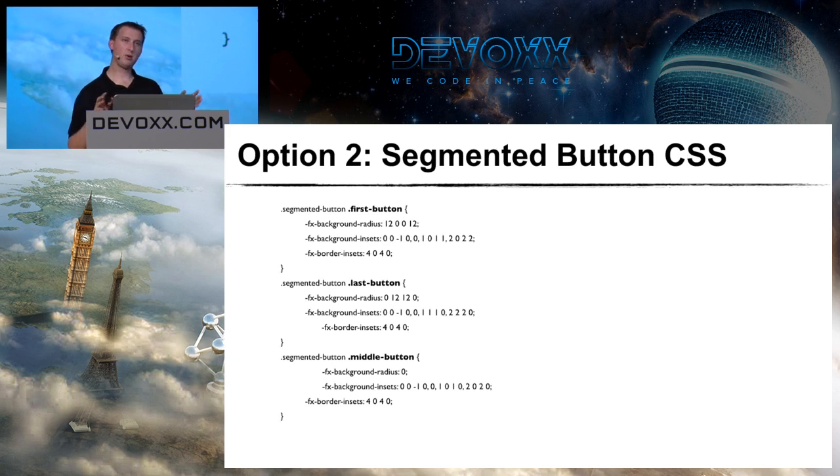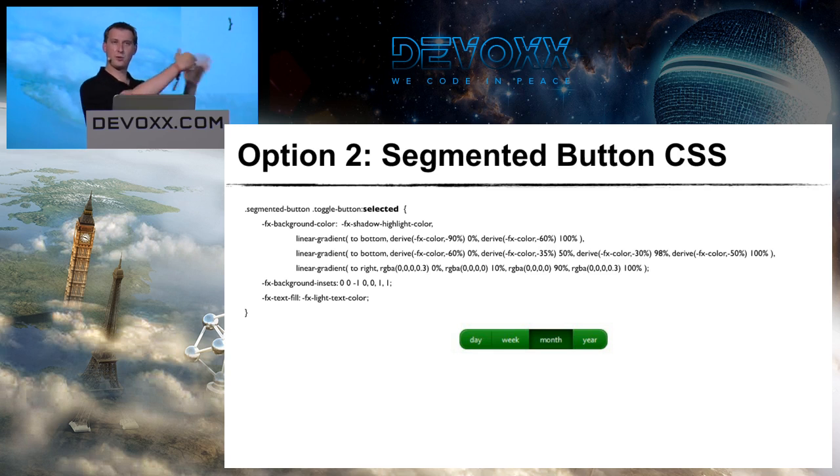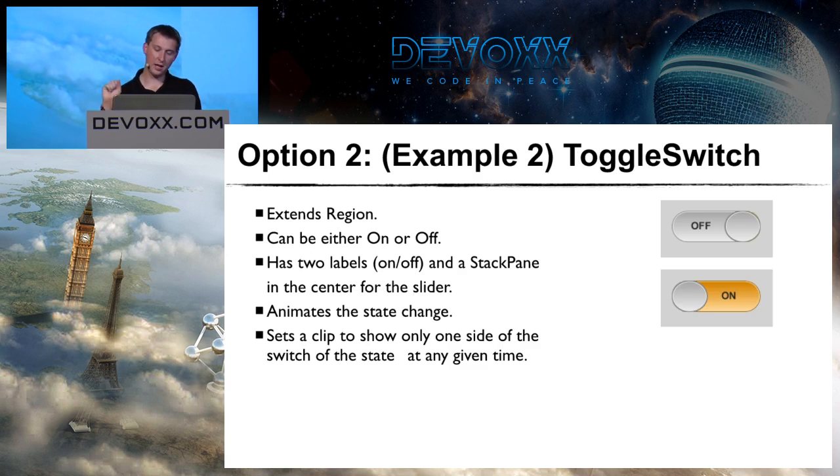By giving these different style classes, we can then access them using CSS, which you can see here. First of all, we only care about styling segmented buttons, so you can see here there's .segmented-button. More importantly, what we really want to do is style the first button differently than the last button, and that differently than the middle button. You can see here, basically what we're doing is giving different radiuses to different parts of the control. And this is where that ugly green color comes in. When it's selected, we get that pushed-in effect, which you can see on the first line: when the toggle button is selected, it has that pushed-in look.